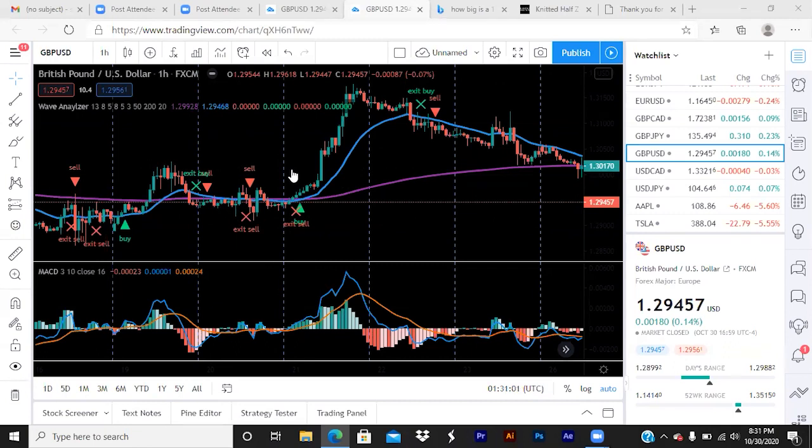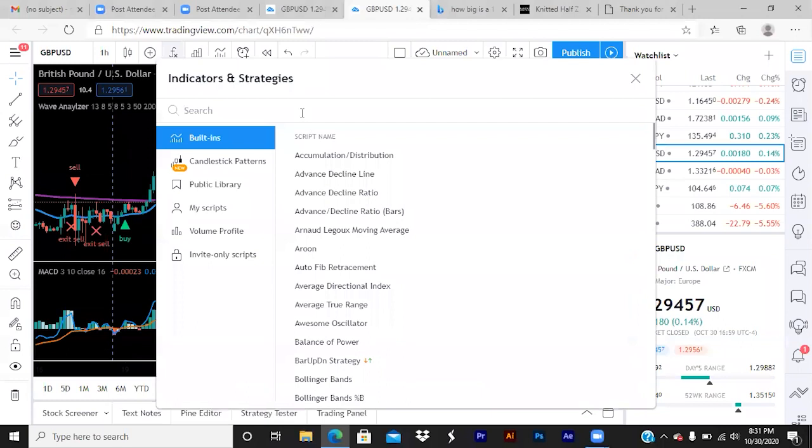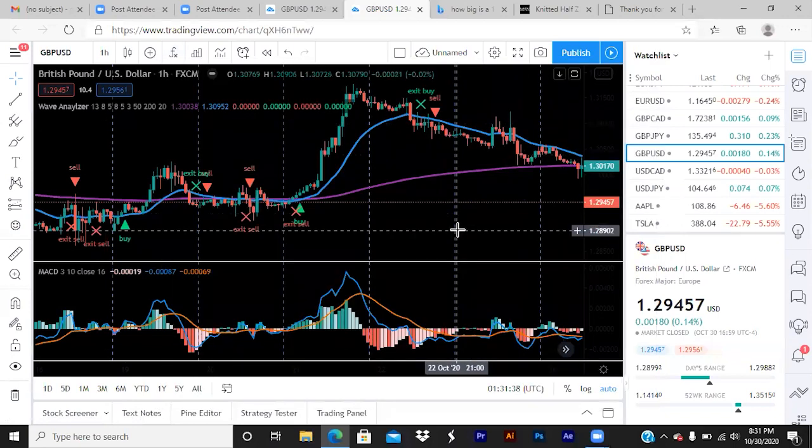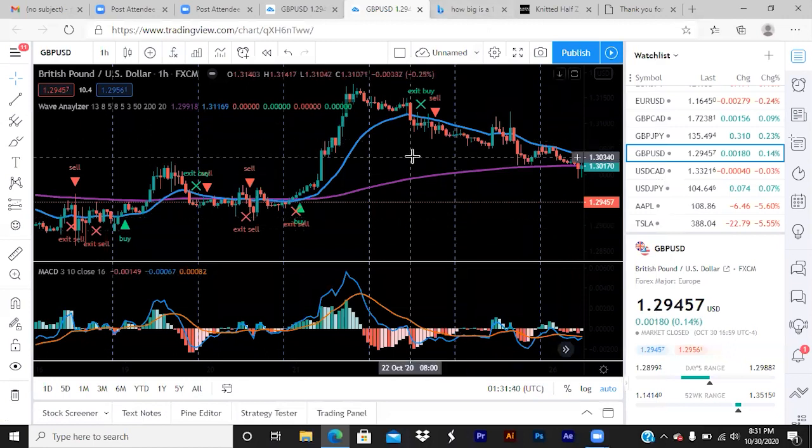What if I haven't gained access to the wave analyzer yet? You will go into the Telegram group chat and put in your Tradera ID and your TradingView username, family, and just wait on him. How'd you get the colors on your MACD bars? When you click built-ins, it's the main one at the top. It says MACD, it's the only thing it says. I didn't click this one. I clicked built-ins, the main one at the top. All right, so I believe that's all the questions.